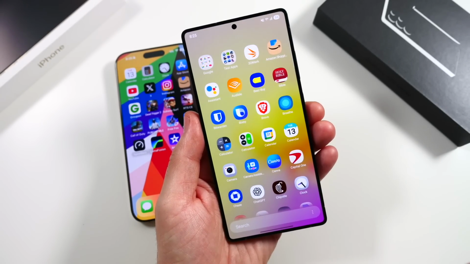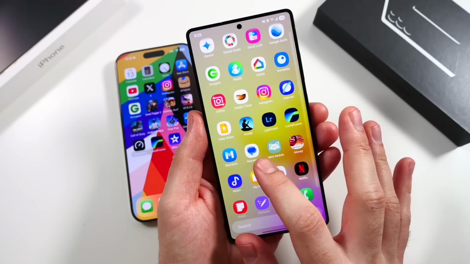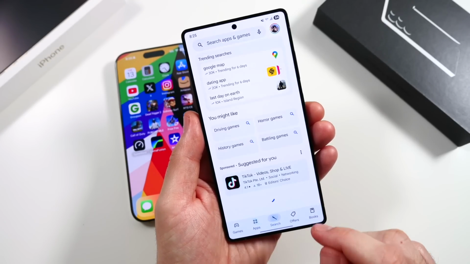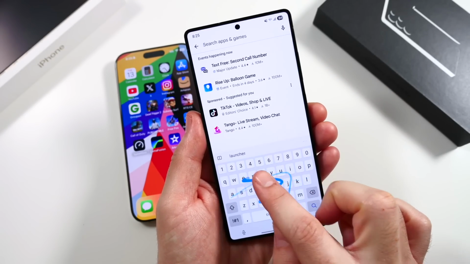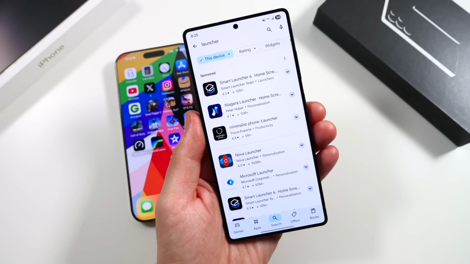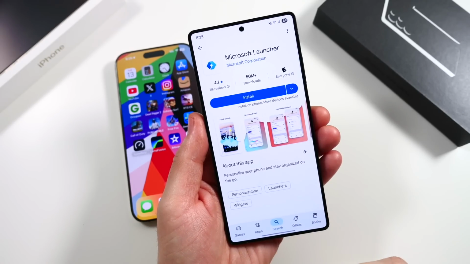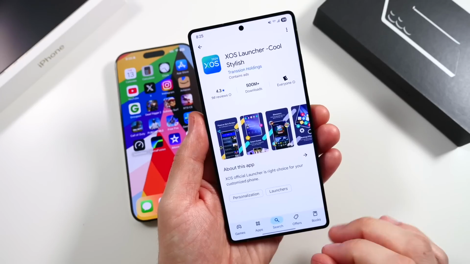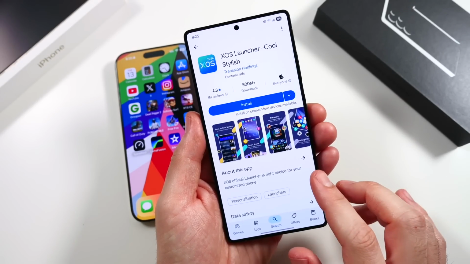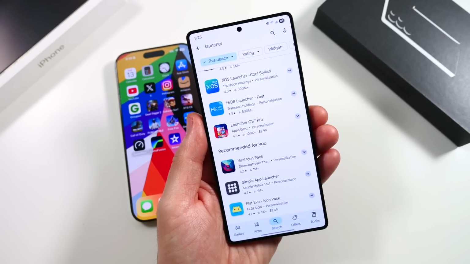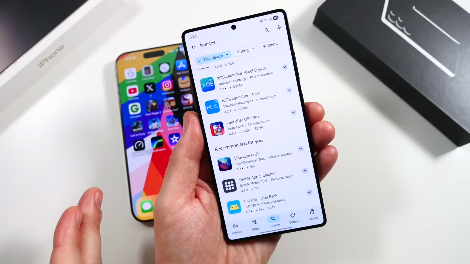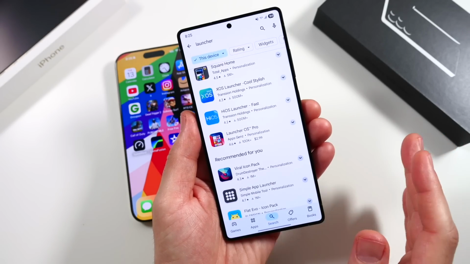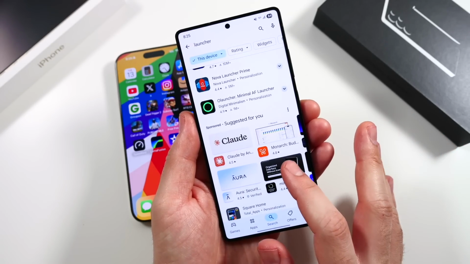If you combine that with the fact that you can download open source software, which is risky in some situations, so make sure you download from reputable sources. You also can download different launchers, and I like that they have these minimal launchers. They have these launchers that are a little more detailed, with features and stuff. Some people try to mimic iOS. I think the worst way to customize an Android phone is to try to mimic iOS, because you can't really do that. If you want to use iOS, just get an iPhone. I've tried it before. It just doesn't turn out super well.